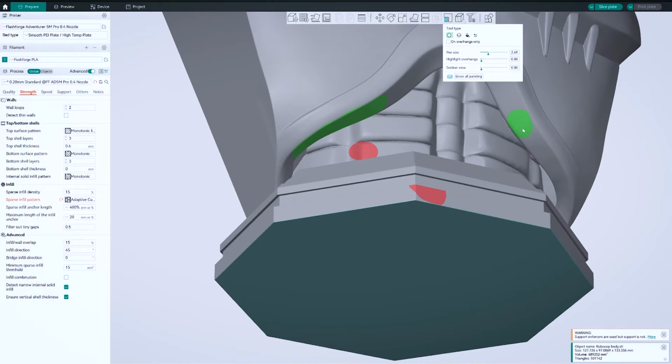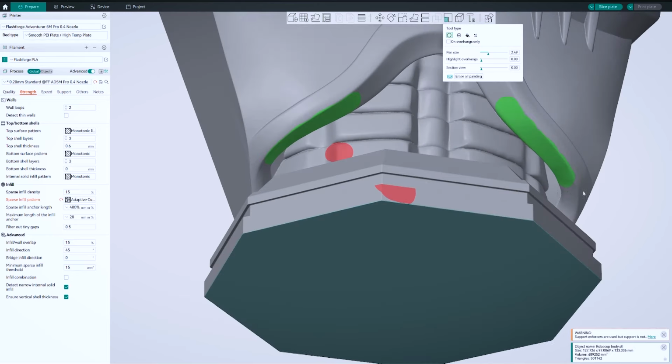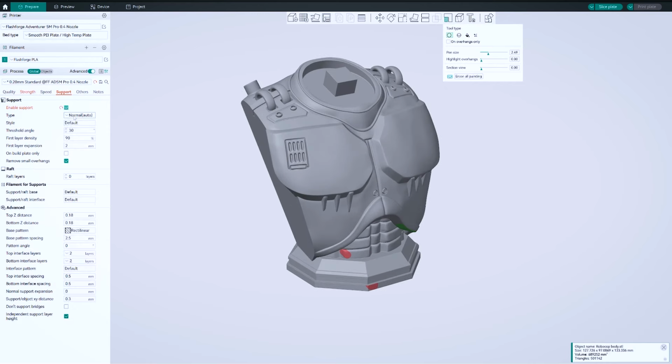Just ignore those little red blobs there. Those are actually support blockers. I kept on accidentally right-clicking with my mouse, which just paints on an area that you do not want support. And in this case, I don't want support there anyways, so it doesn't matter. I'm just going to leave those.